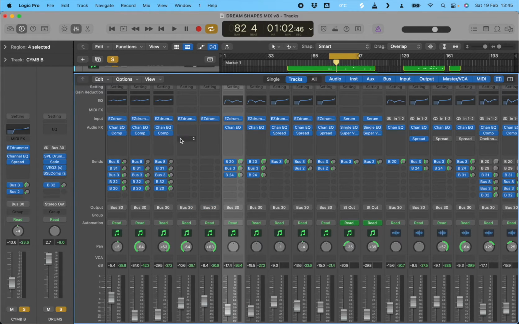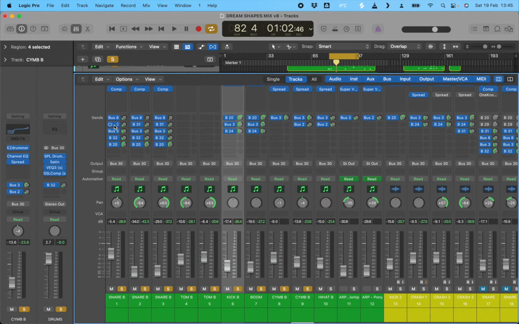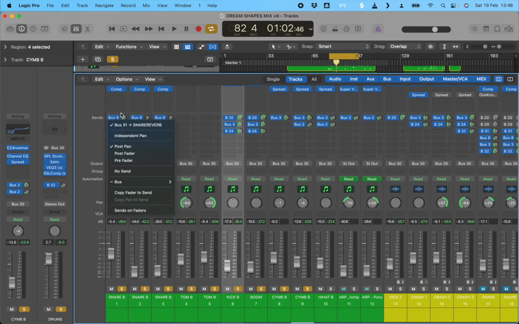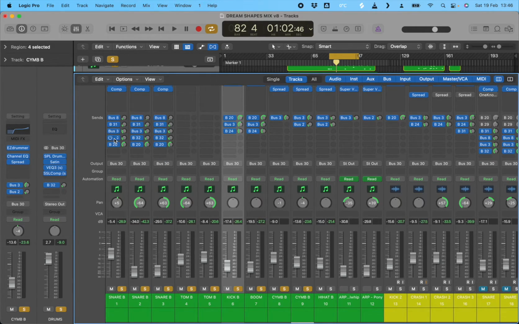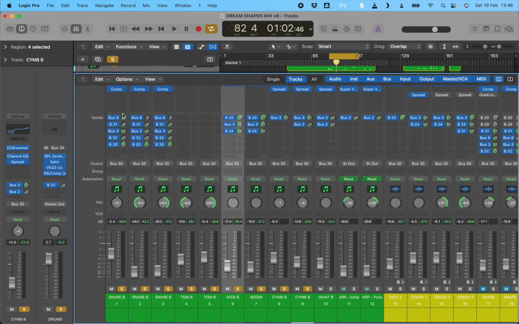Other than that, on drums, I've added very little effects. What I have done is I've sent them to buses. So let me see here. We've got the snare going to snare reverb, also going to just the general large reverb in the mix. I've got it going to drum reverb and NY drums. Now NY drums are parallel compression, another effect which I'm not going to go into right now.